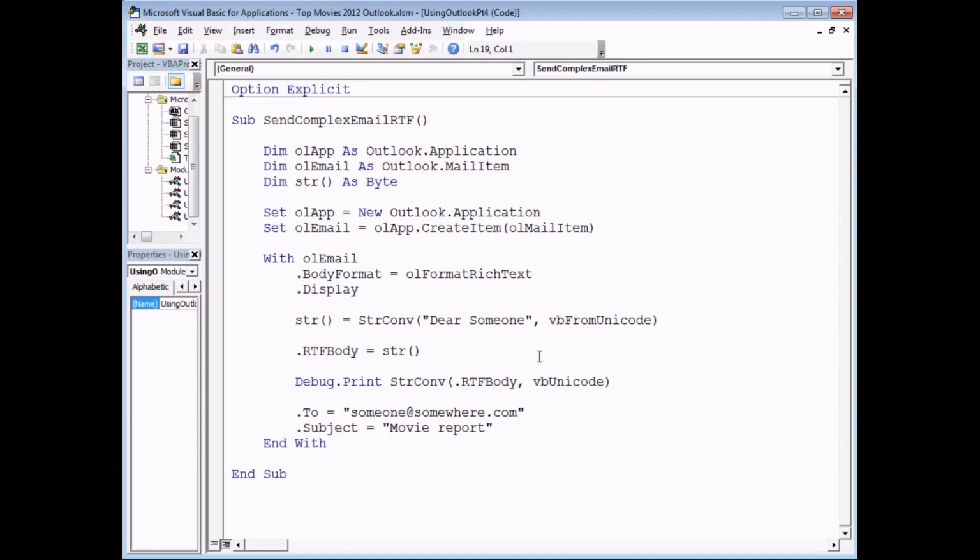What would be a much, much better solution would be to, rather than write out explicitly all of the text into the Rtf body, use the editor that is used to generate these emails. So this is kind of the point we've been leading up to in the whole video. Rather than explicitly writing out text into the email using the body or HTML body or Rtf body property, we can actually get access to the Microsoft Word editor, which makes life an awful lot easier.